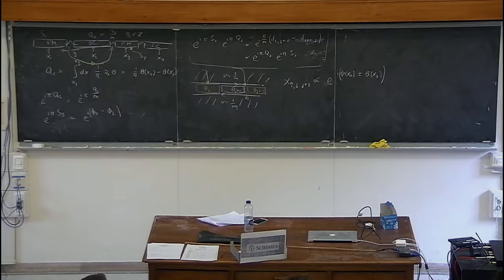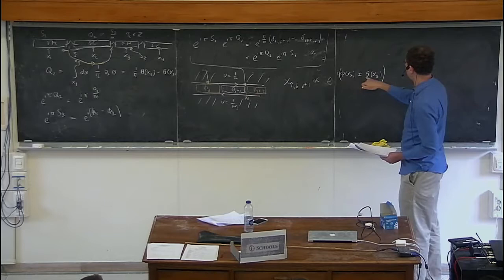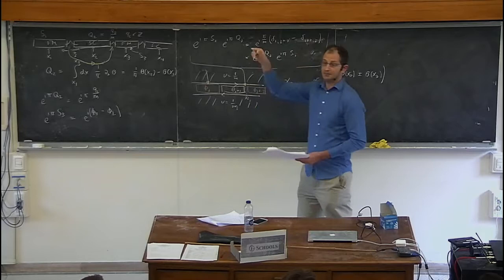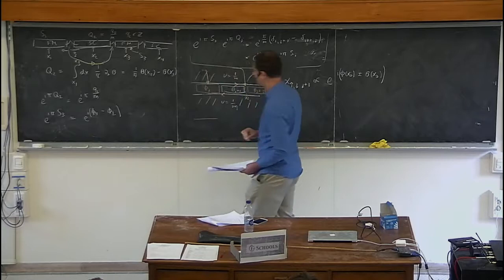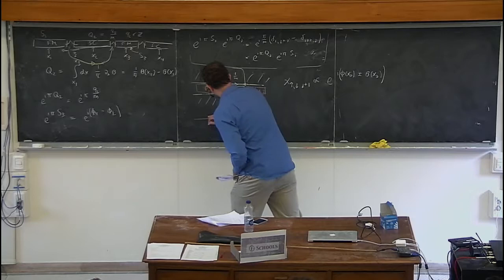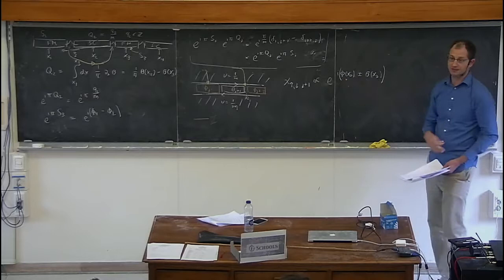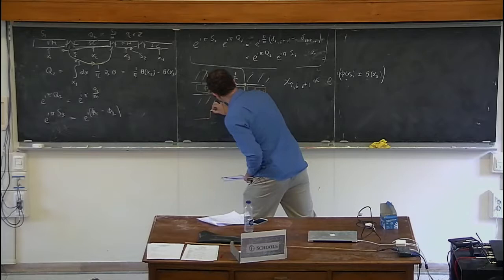And the way to see that is by the fact that the field e to the i theta creates a kink in phi of magnitude pi over m. We had a cosine of 2m phi here. So the vacua of this region are described by phi constant and equal to one of the values of the minima of the cosine. If you act with e to the i theta there, the e to the i phi you can basically replace by its expectation value, but the e to the i theta creates a kink in phi.